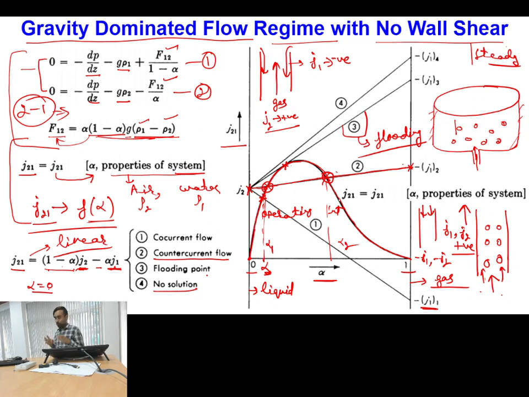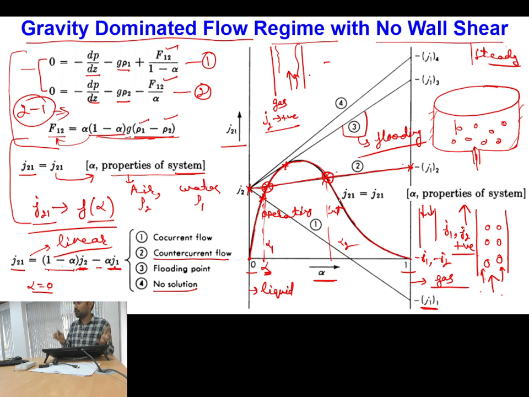So you want to go there, but something is pushing you back. Okay, so that is the limit of flooding. And even after that, there is no solution, which means a very chaotic situation. When one is dominant, it will push it here, then when the other is dominant, it will move it above. So sometimes what happens, say you have this type of situation: counter-current, liquid is moving down and gas is moving above.